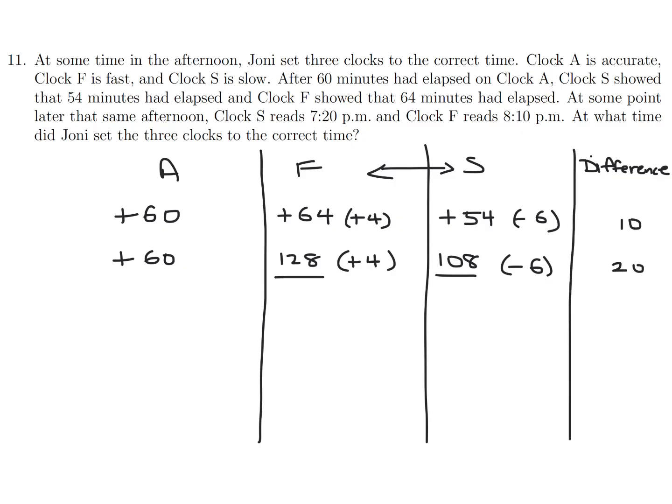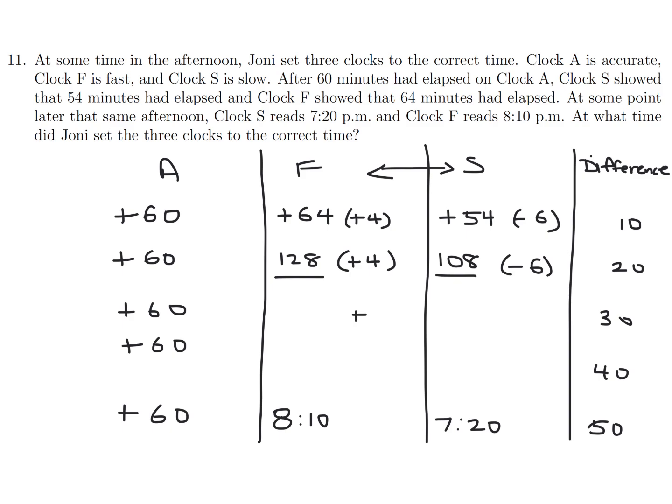So then eventually they get to F being 8:10 and this is 7:20. So this difference is 50. Okay. So that's nice. So this was 30. There's a 30 and a 40. So there was plus 60, and then plus 60. I got it. Okay, so 5 times this has happened.